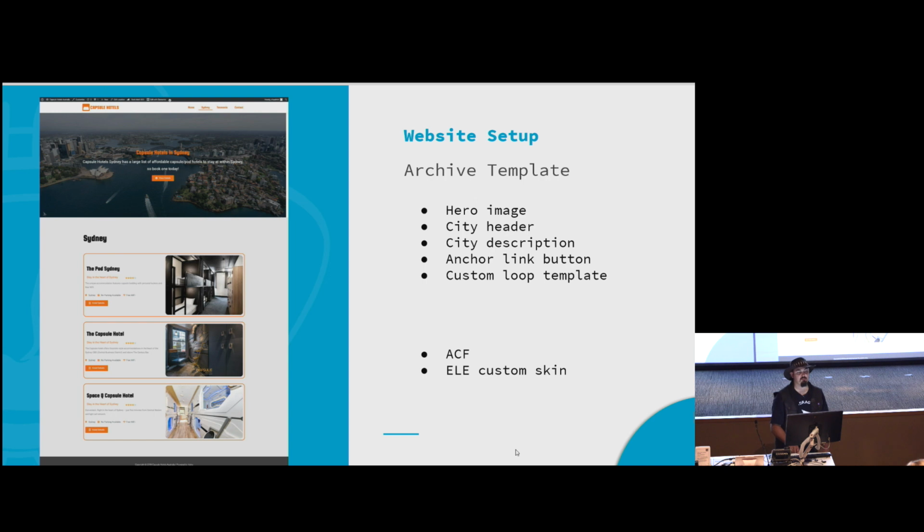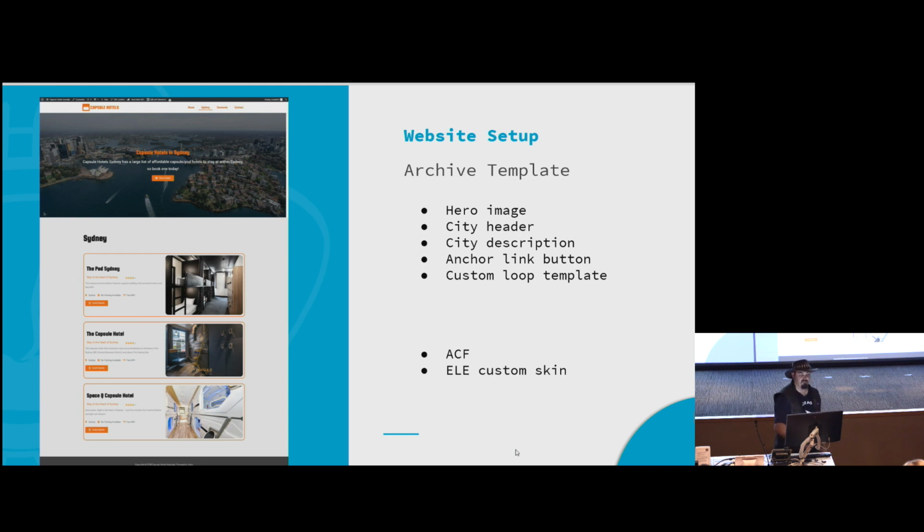Now this is the archive page on the website, and it's got a hero image, your post loop, and the same footer and header. But the best thing about Elementor is they brought out the ability to put ACF fields into taxonomies or your categories, and then pull that into your post type. So instead of making a different template for each state, you just have to make one template and assign those fields to pull in the content from each of those to create the archive.